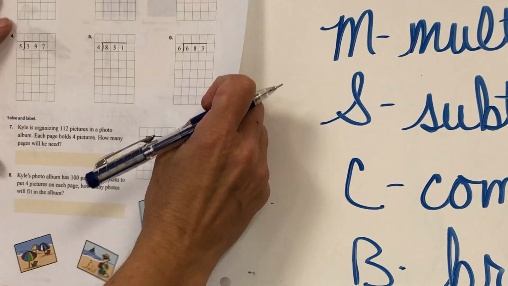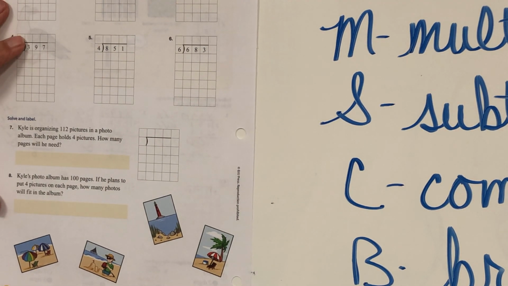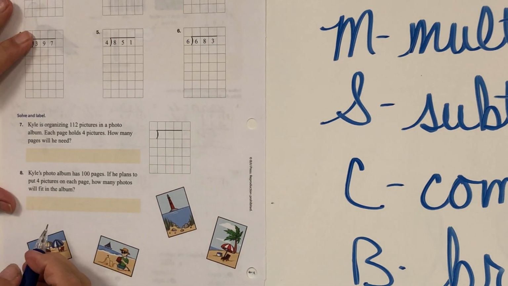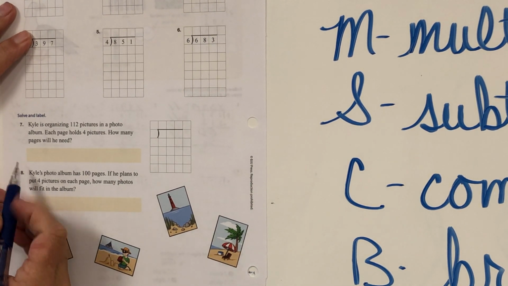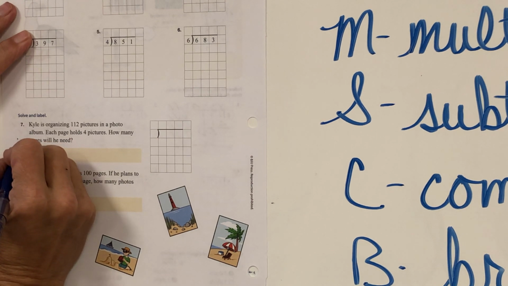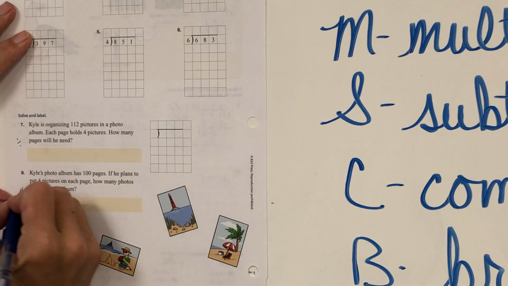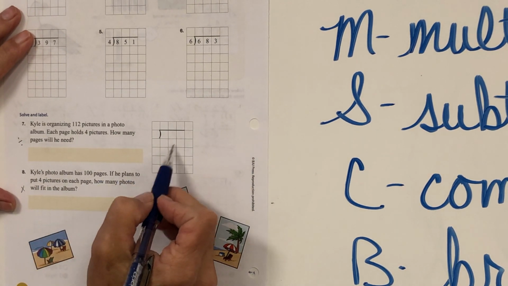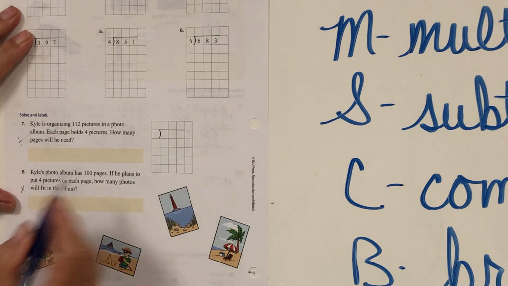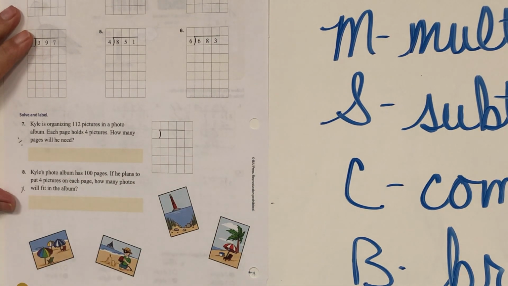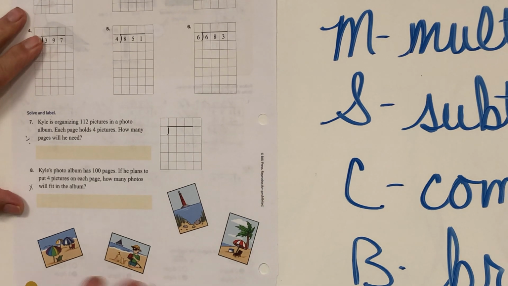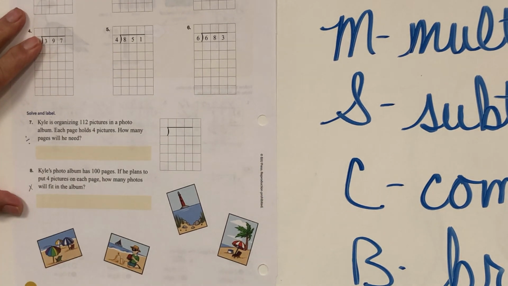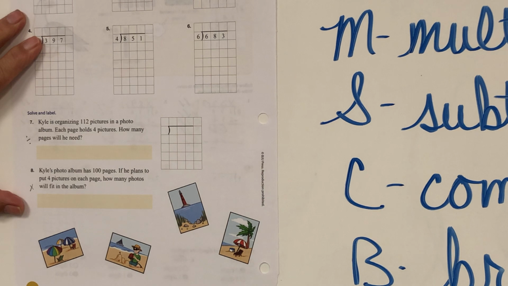And that's all there is to it, class. Your grade will come from this side, and I'm even going to give you a hint. This one is division, and this one is multiplication. You need to write your equation. You need to work it over here, and then you need to label it. But really pay attention so you can see the difference in division word problems and multiplication word problems.